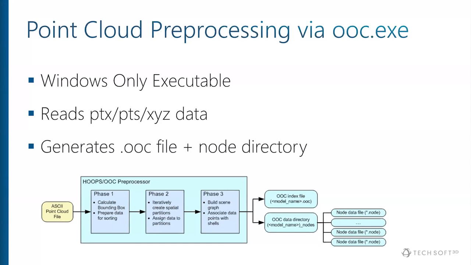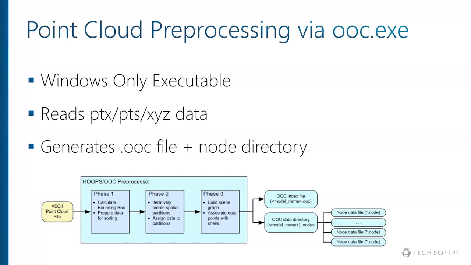There's a complicated process where it takes each point and organizes it in a spatial tree, and then creates relevant segments and shells. It's a long-winded process that really is designed to optimize the rendering later, because there's no out of core server, like for example in Hoops Communicator we have a streaming server. All the loading actually still happens inside the application, but because the data is pre-processed on disk and placed in an optimal form, different files representing different parts of the point cloud, it can be read very quickly.